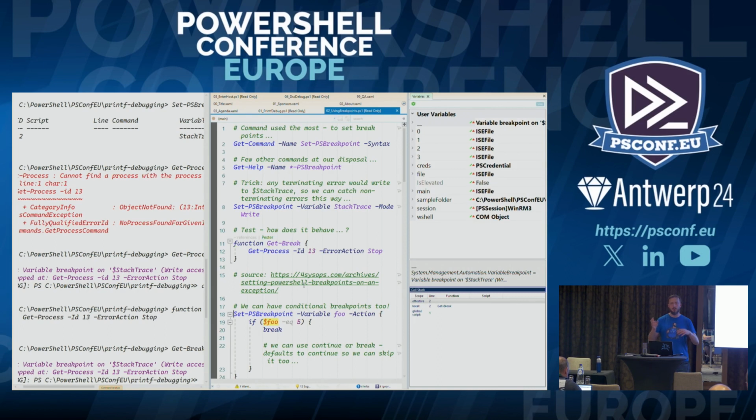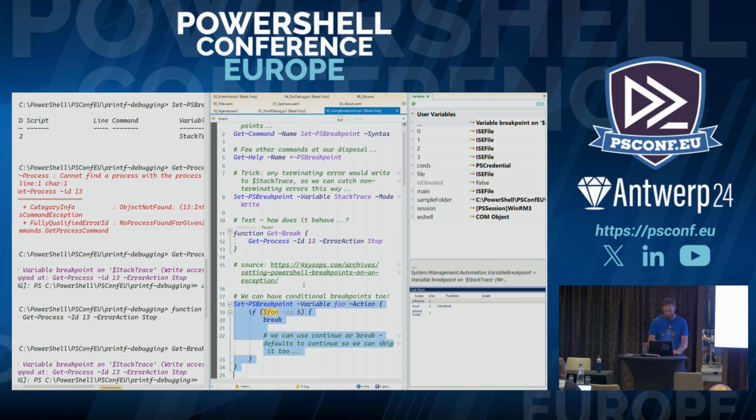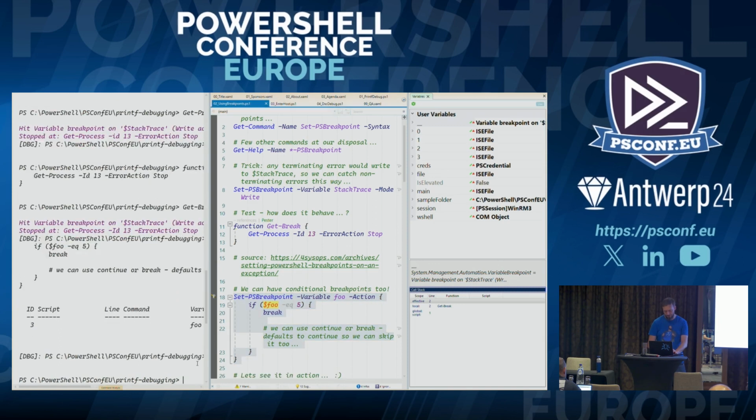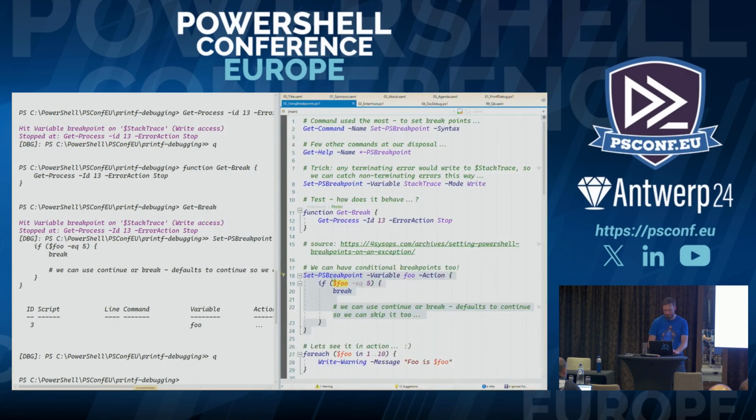So for example, if you see that your error message says that foo is bar, you can say, okay, stop on foo only when it's bar and when it's being written, right? So you know, okay, this is where I write bar to foo. Okay, I should probably use a different example. So, for example, here, I have a breakpoint on a variable foo. Sorry, I'm actually still in the debugging session. It's not smart to create debugging breakpoints inside of the debugging session. It's like Googling Google. It will break the internet. Same here. You don't want that.